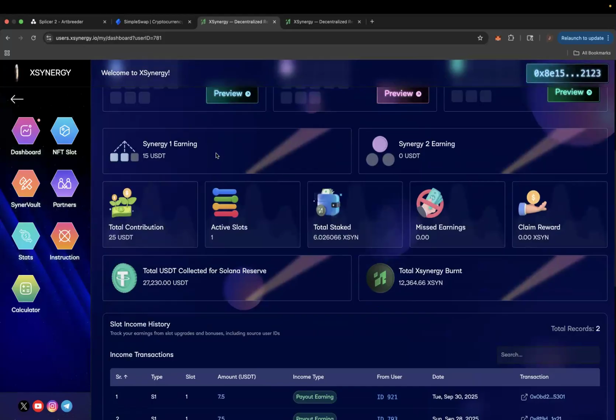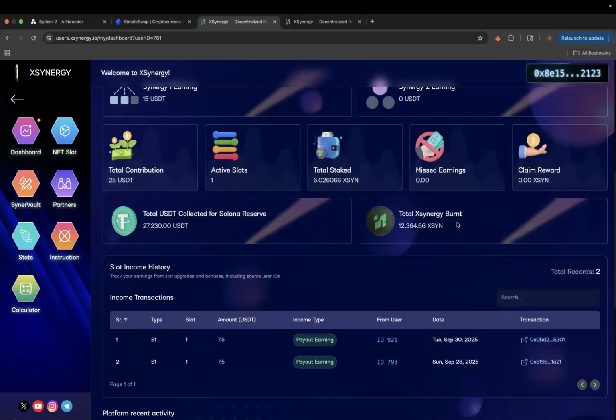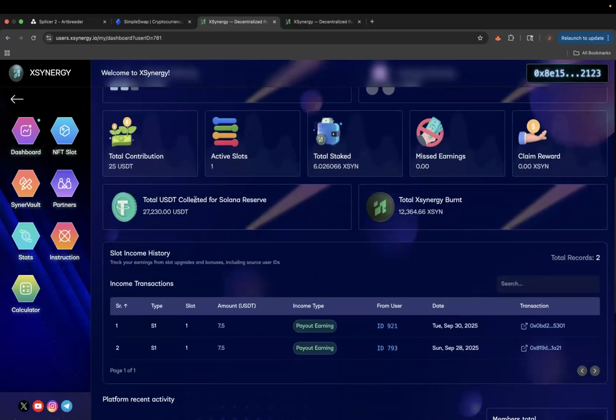And of course, you have the money that you earn from staking and the staking rewards that you will have for when you take that out of the system, and the amount you totally contributed to the system. And in the event somebody below you happens to go into a higher slot level that you brought in, or that's in the slot, it'll show how much money you might have missed out on. In this case, nobody's missed out on anything. You can see that from every single purchase.